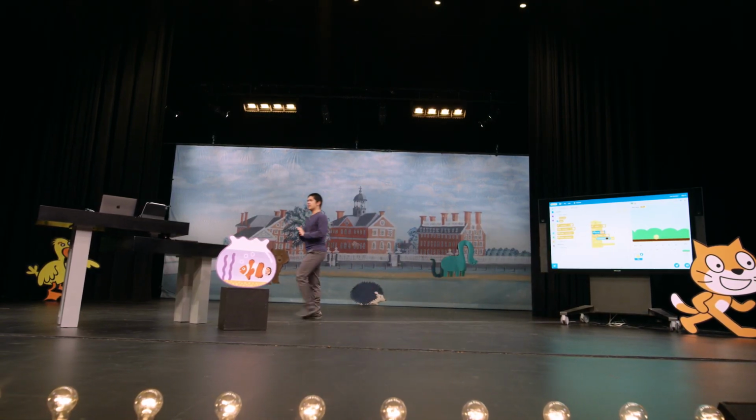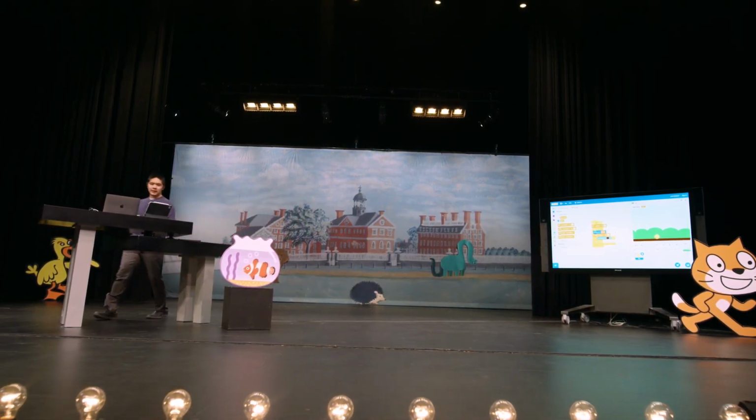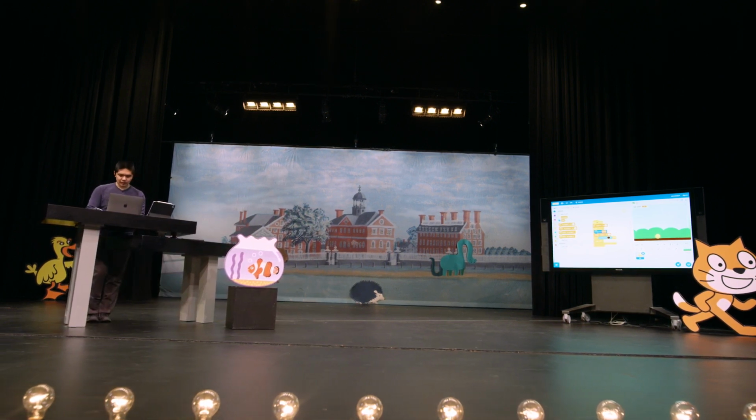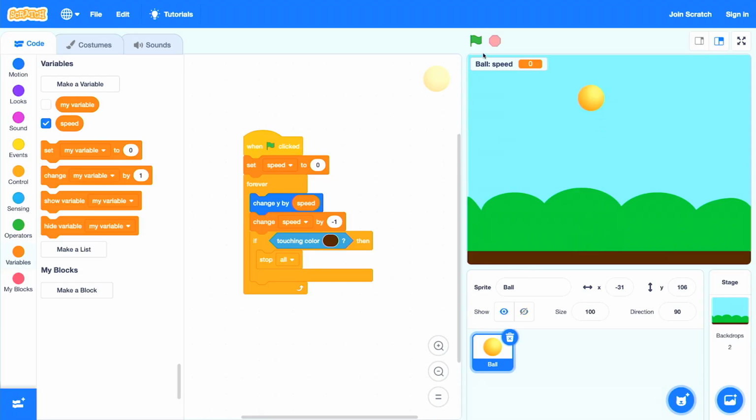And so let's give that a try now and see what happens. Bring the ball up, and it falls, and you'll notice that it does exactly what I want. At the very beginning, it's falling fairly slowly, but then it speeds up near the end. You notice near the end, the ball's speed is all the way up to like -24, for example. It's getting faster and faster. And so that's working pretty well.